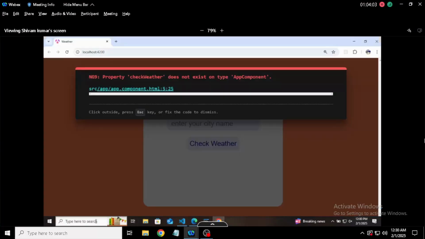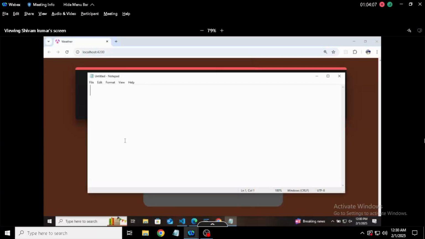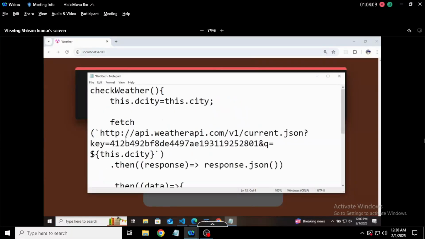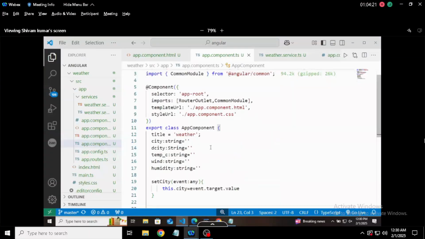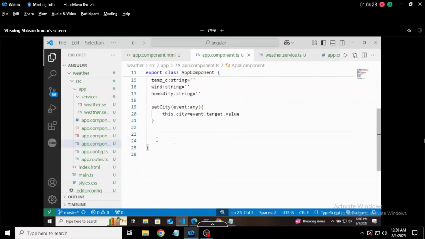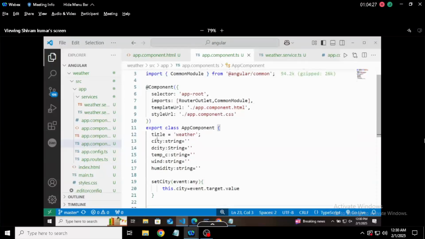But whenever you are removing code, make sure you have pasted it at some location just to save it. Otherwise, you have to spend 15 days to write the code. Personal experience. Okay, so we have removed that check weather code from here.